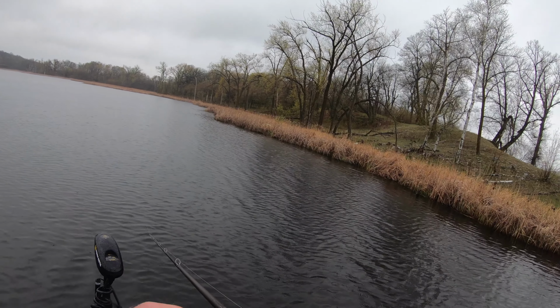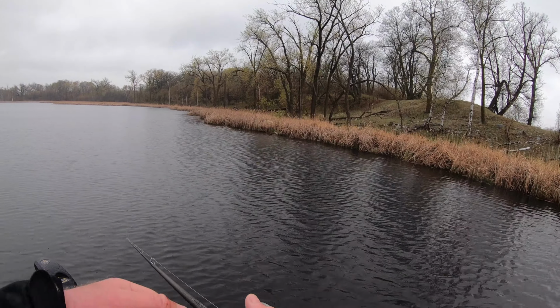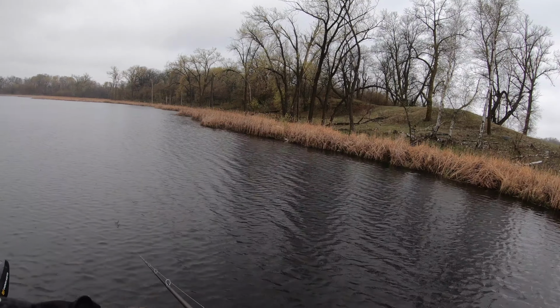Okay, there's some scattered pieces of wood and stuff in this 2 to 3 foot area. That could be warmer and it gives those fish something to lay against or just be around, especially in tough conditions.